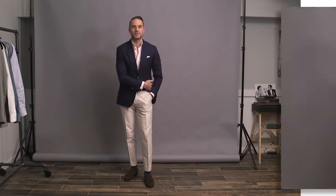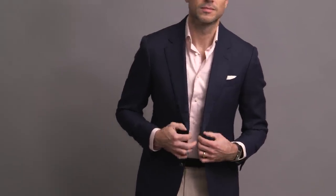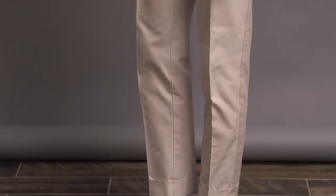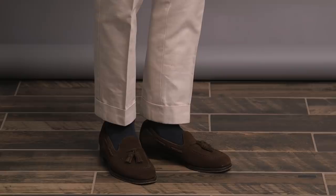Up next we have another super classic look, especially for spring. This one is all about color and fabrics. Starting with the jacket — it's from the HSS Michael Andrews collection, part of a suit, but because it is in a hopsack weave fabric it can easily be worn as a separate. Hopsack has many great qualities, especially for spring style: it's got a little bit of texture which dresses it down, and it's a very cool fabric, both literally and figuratively. The patch pockets give it that more casual feel. Underneath, we have a cotton shirt in a spring-like color — light pink, and it's actually a micro stripe, which complements the texture of the jacket. Trousers are cotton by Ring Jacket. Simple white pocket square; Cartier Tank Américaine on the wrist, and anchored by a pair of suede tassel loafers by Morhaas.